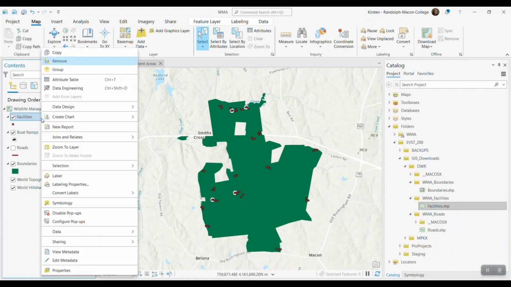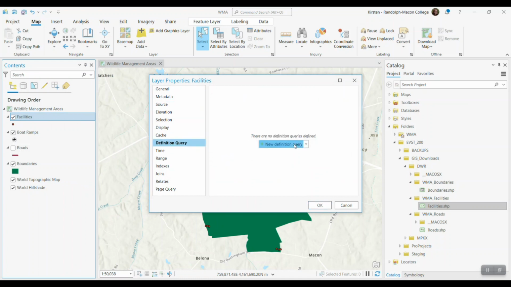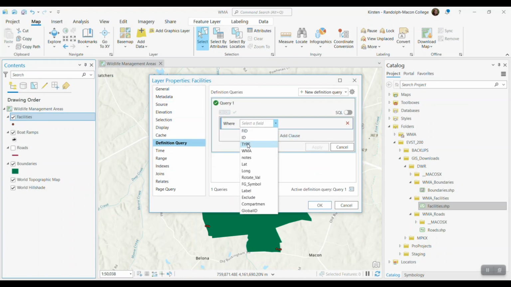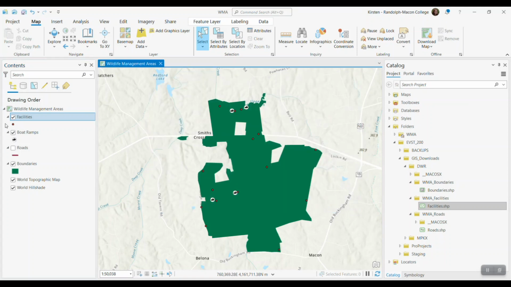And apply a different definition query where the type is, let's see, I want to know where the parking is. Okay. And I'm going to call this parking.